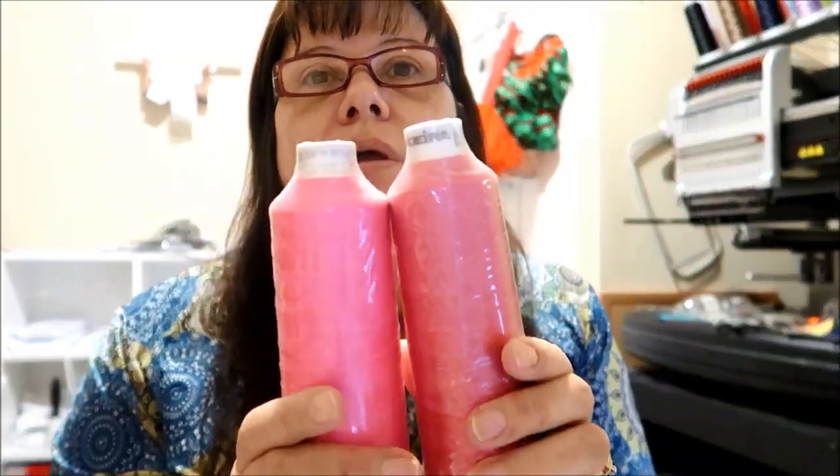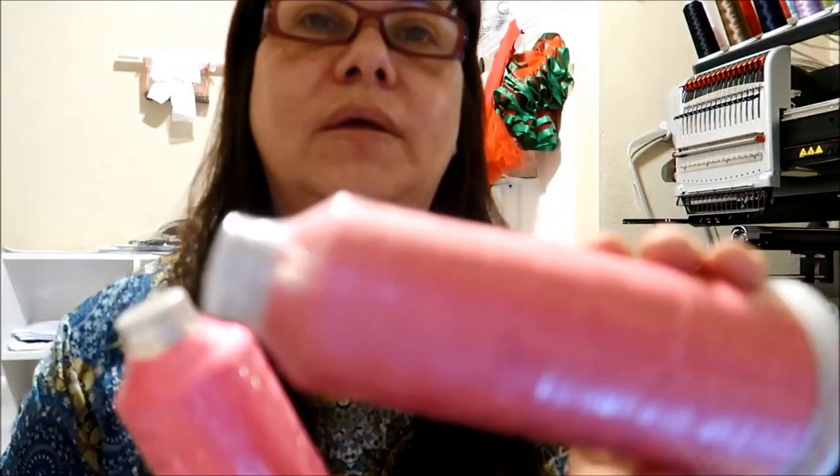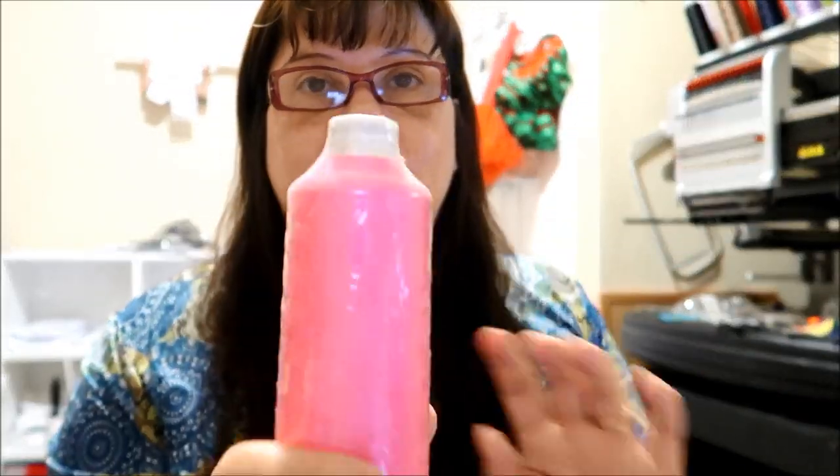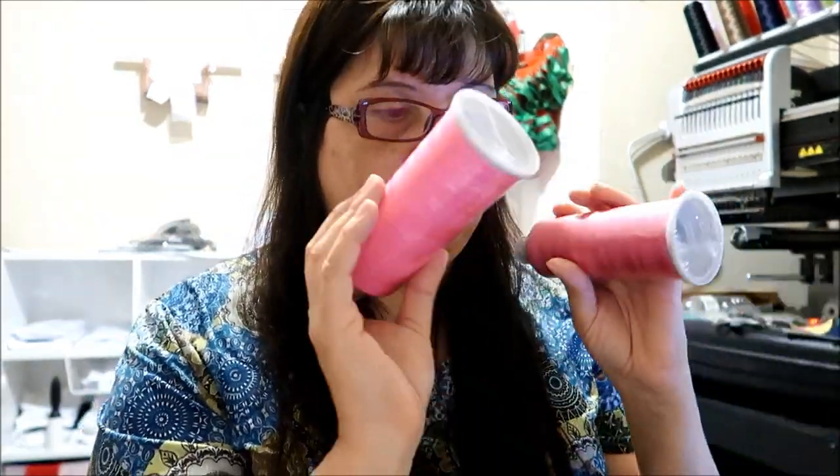This is the turquoise that I always use. It's like $15.93. I think it's called Blue Macaw or something like that. Last but not least, I got my two pinks. This one is a hot pink that I use on Minnie Mouses and wherever I need hot pink. And this is the super bright hot pink that I use for JoJo's. So anyway, I got those two. I'm just gonna put them back in this box.